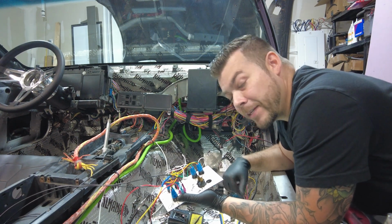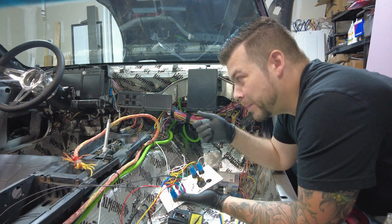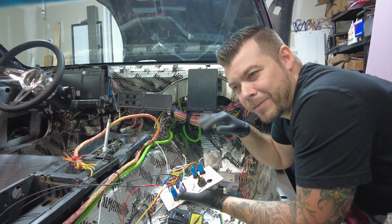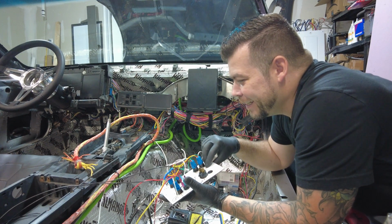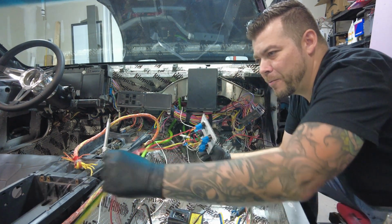So we're going to fix that later. For now, we're going to put in a battery cutoff switch, also for safety reasons. So we have these switches here. Basically, we're going to start wiring this stuff up.